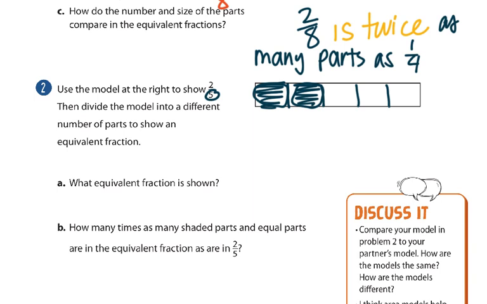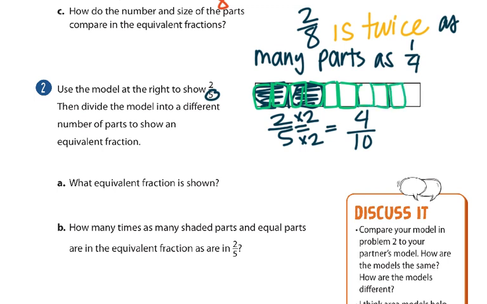Okay. Then it wants me to show it in equivalent fractions. I really like it when I times the bottom by 2 and I times the top by 2. 2 times 2 is 4. 5 times 2 is 10. It wants me to divide those again. So I'm just going to slice all of the pieces in half. Now I have 4 colored in and I have a denominator of 10. Okay, so I'm going to put 4/10 is what I turned it into, and I started with 2/5.